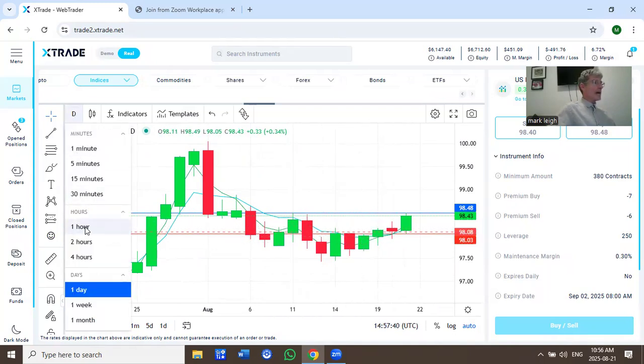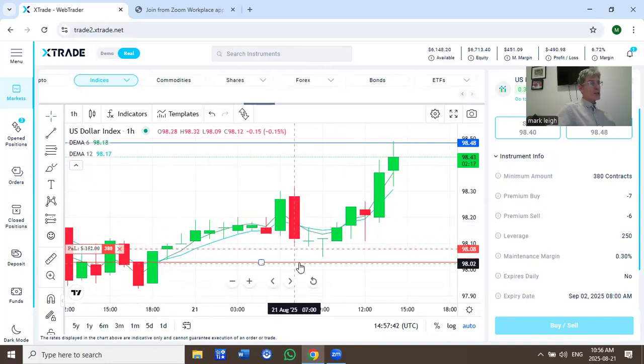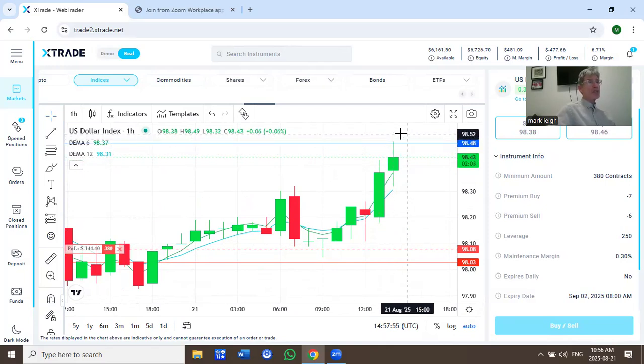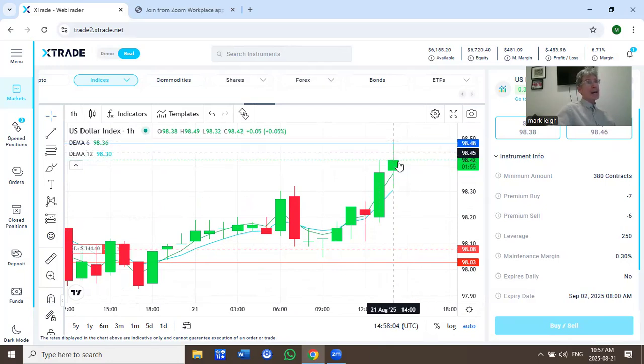If I zoom in on the hourly, there you can see the strong push we've seen all the way from that support area, and 98.48, 98.50 being the intraday resistance. See if buyers can maintain, push above that resistance. Alternatively, if we see in the afternoon, a later portion of the US session, a turnaround, sellers would look for a bounce down off this area. Like you see now, there's the wick left behind, and sellers look down at the 98 level.